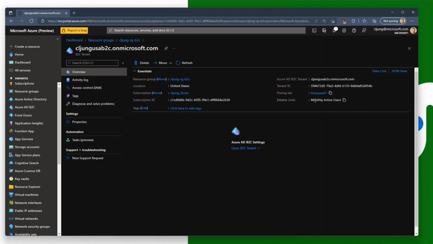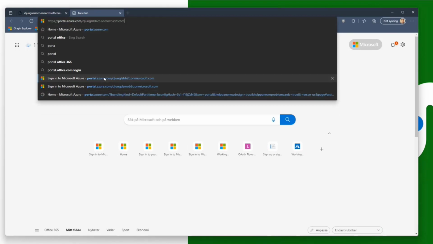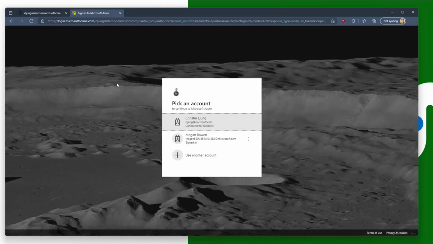It's a P2, and when that action kicks in, this will be refreshed. You can do the opposite, so you can downgrade it to P1 again if you just do this for testing, etc. But as I said, it's still free if you move it to P2, and why not take advantage of that? So let's go to the portal and go to one of my lab directories.